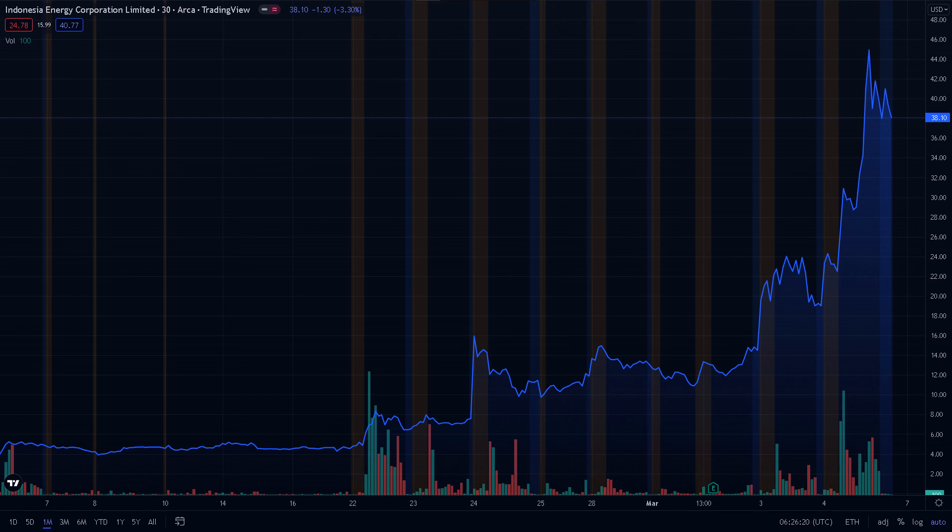It's worth pointing out that in 2020 and probably in 2021, the market presented many opportunities, but it was also during that same period that many retail traders incurred their biggest losses. A rule of thumb is that each position should be structured so that even if it doesn't succeed, it doesn't impact the portfolio's stability. Positions should begin small so that there is an opportunity to average down later. Specifically for growth stocks, five to 10% overall should be a healthy allocation for the portfolio, and each stock should represent about 1 to 3% of the positions.